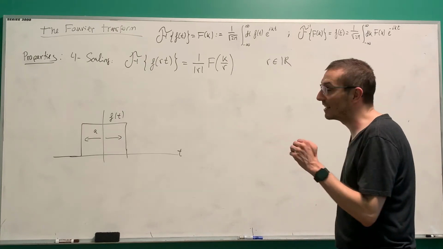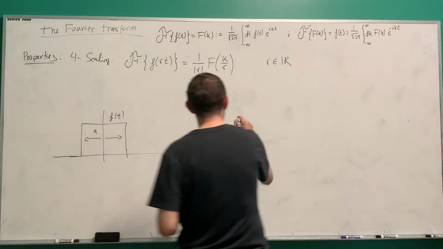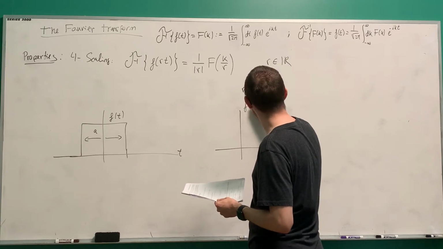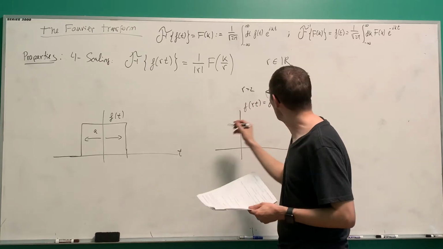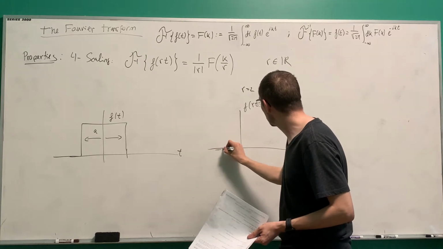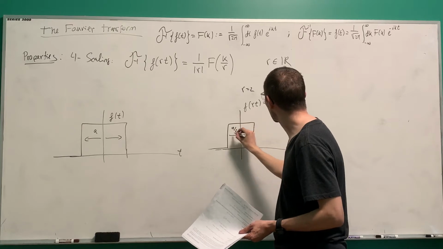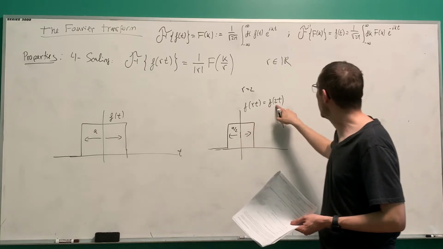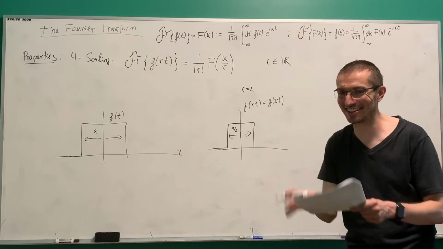This is important, and let's understand what our rescaling is. What does that mean? So if this is f of t, what would be f of rt, say r is equal to 2, which in this case would be f of 2t. If I were to draw f of 2t, the function shrinks. So what happens now is the width becomes a over 2. So when I write the function of f of 2t, it reaches the end of the function earlier. It shrinks in t.